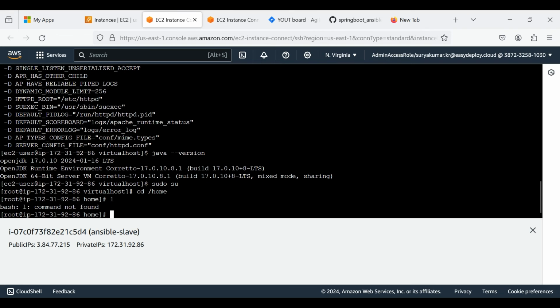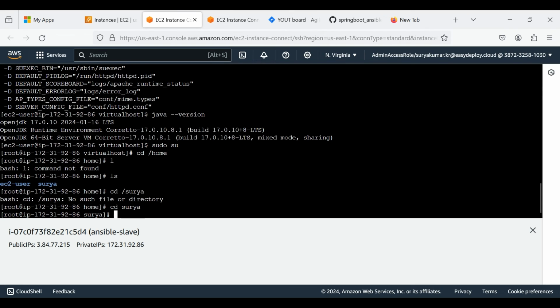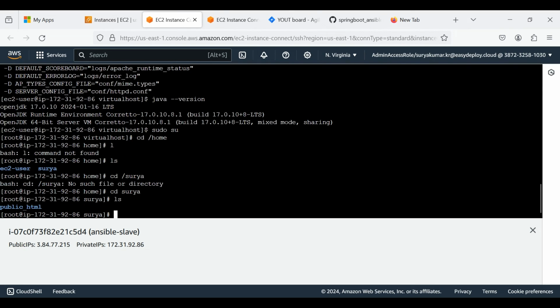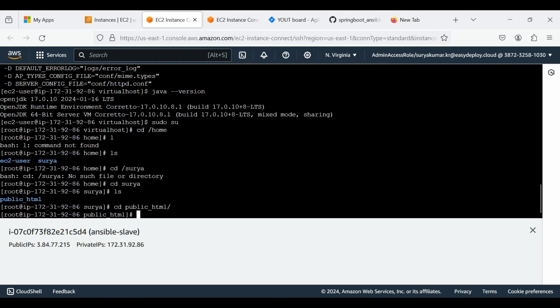Type cd and the user. Inside the user we have public_html folder. Go inside the public_html folder. Now we want to clone the Spring Boot file inside the public_html folder. Type yum install git -y to download git.